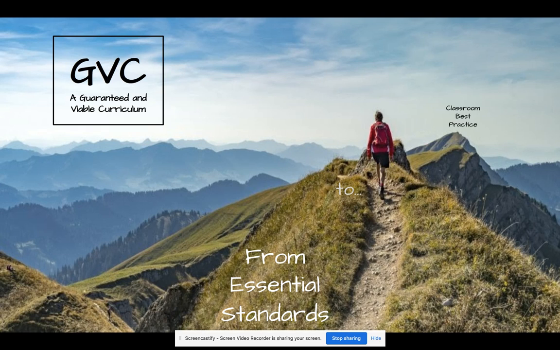in a set of standards, especially right now with COVID and being behind and knowing that we've got the equity gap and discrepancies from the first time ever that we've been out of school for an entire quarter. We're going to have to be even more cognizant of what's happening with our guaranteed and viable curriculum, or we're not going to help each other out in terms of feeding each other for the subsequent year.